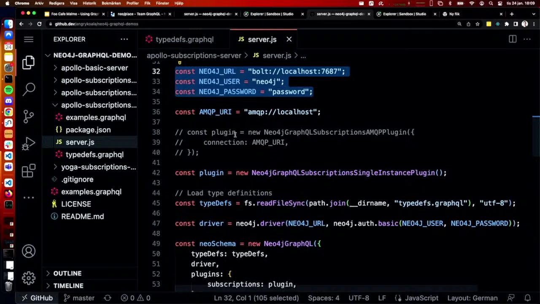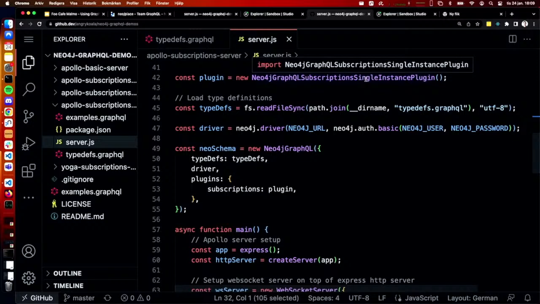So to keep things simple, we implemented a single instance plugin, because we use a plugin system to make subscriptions work. So you can just easily plug it in. You can get started, as you saw before, with very little code, but we have it extendable with plugins, and subscription is one of these plugins. There's more, but not a topic for today. So for demo purposes, we take a single instance plugin, which means we just keep everything local on this computer. But don't worry, it works outside of my computer as well, it's just much easier to demo.